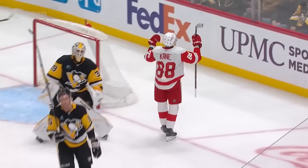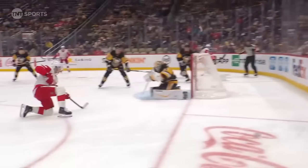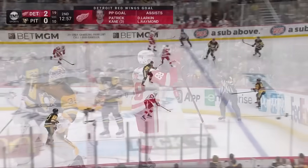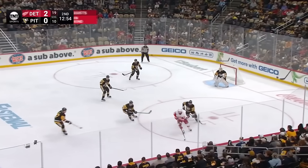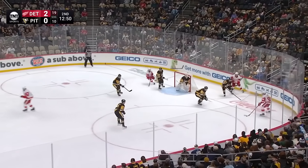They lose the draw, but Seider did a good job right away, and that created that scrum on the other side, and Kane just waited for it. And you're right, Panger. That was standing up. That puck was right on edge. Now right back in with it is Kane. He'll feed it back. Hall's shot wide. Bounces off the end boards, and now Kane will have another look.